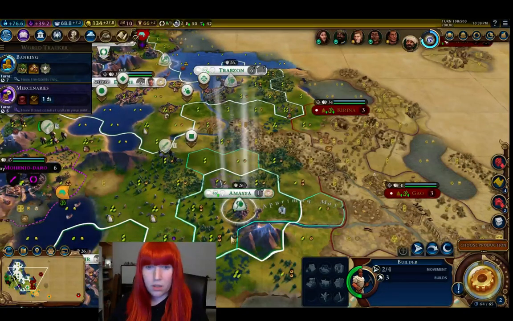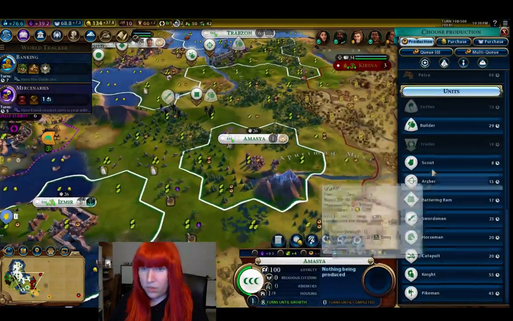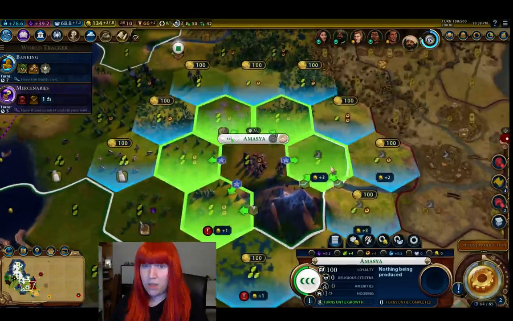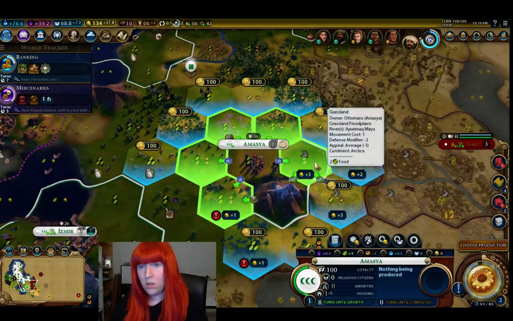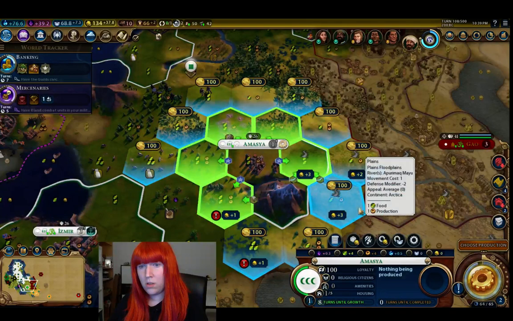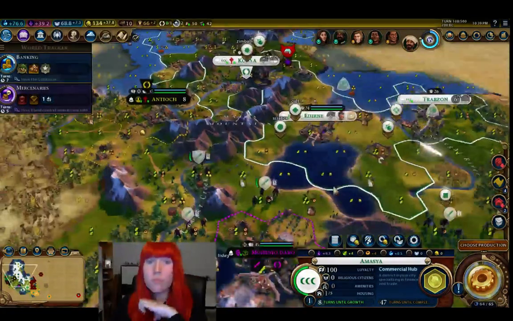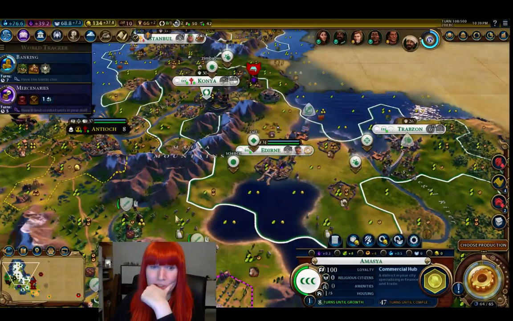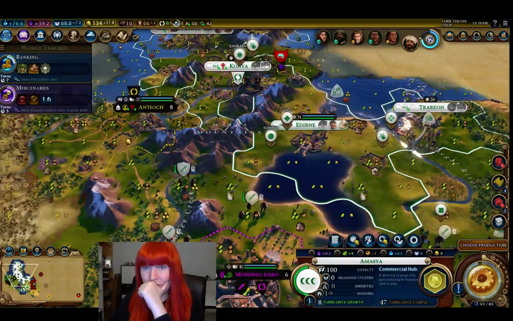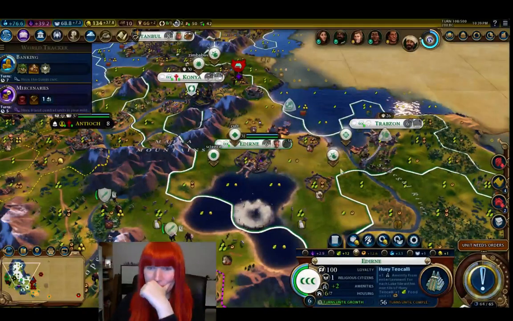I could remove that. I don't want to do anything with you right now. You can actually get an amazing commercial hub in here. Getting in here. Then a science up here, yes please. And you could get an industrial in here. Oh wow, that takes quite a while for you, but it's fine.